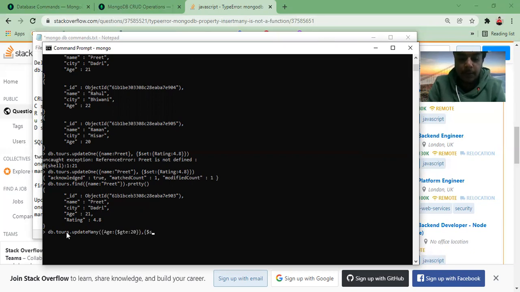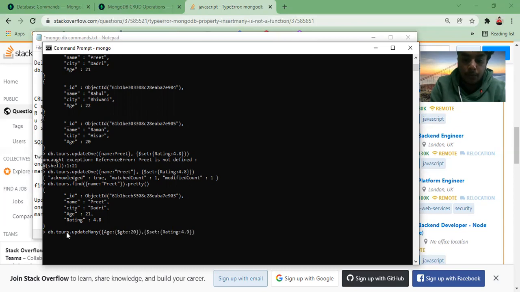Now after that we are using set, and we have entered rating, which must be 4.9. Now we press enter to save. Again the main bracket is closed because of the set function.